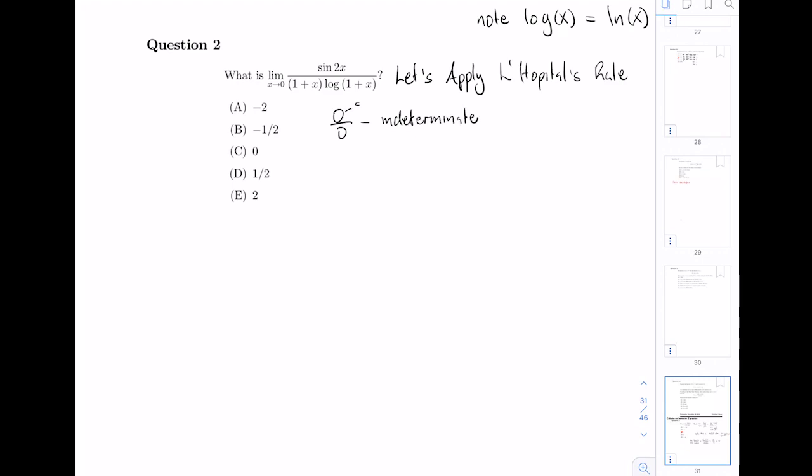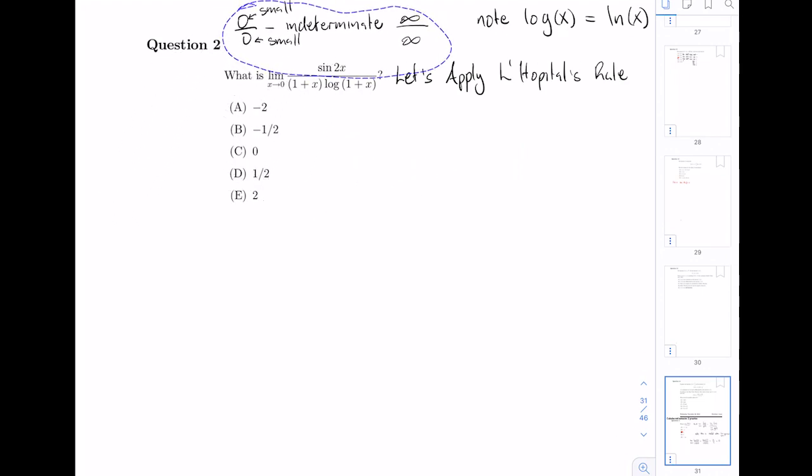So this is not really 0, guys. I'm just using 0 here to represent small. And here in the denominator, I'm also using 0 to represent small. So if we have small over small or large over large, then this is the necessary criterion that we need to satisfy before we can apply L'Hopital's rule. So let's also put this to the side. And not to give too much theory here, guys, but we're going to apply L'Hopital's rule in this situation.